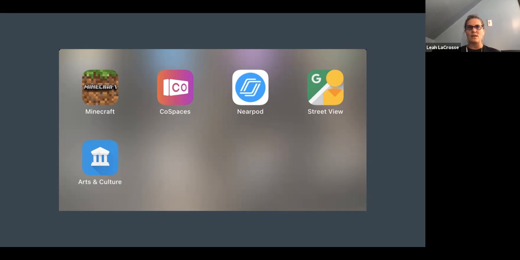And this is one thing that I will say I have used with my students, especially when I want them to see something that is not in our area. You know, if I want them to see different mountain ranges. I mean, I live in Northern Ohio, so that's not going to happen unless I virtually take them there. So Google Street View allows you to drop into those areas that may not be ones that you would automatically think of. So consider Google Street View and consider Google Arts and Culture.